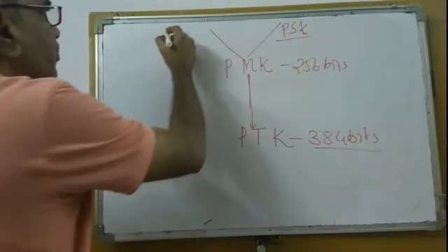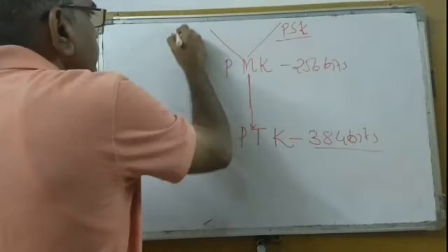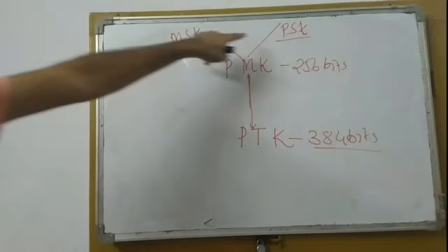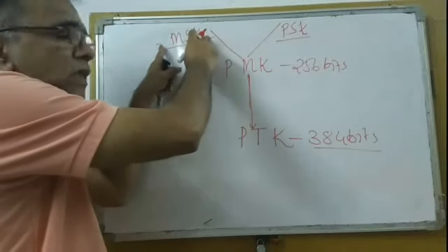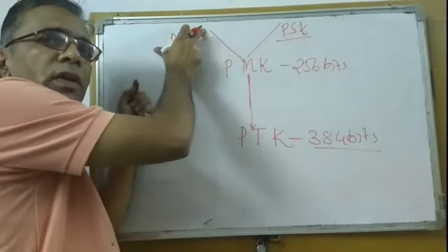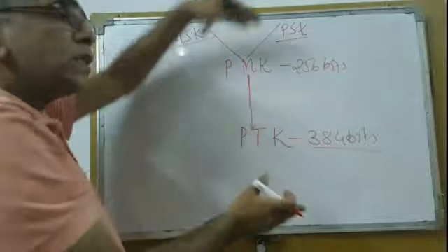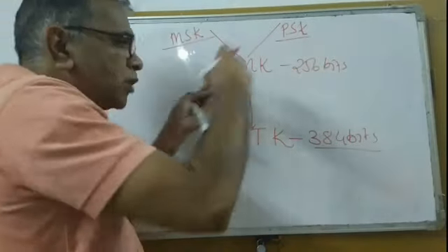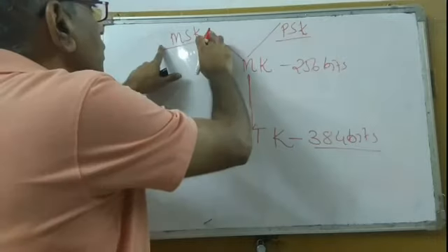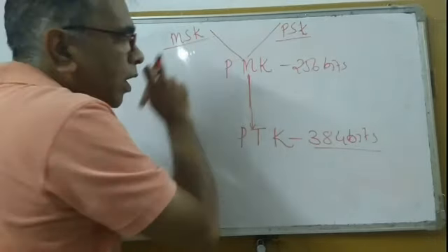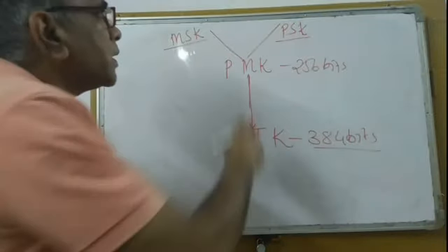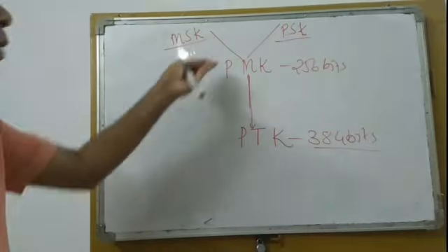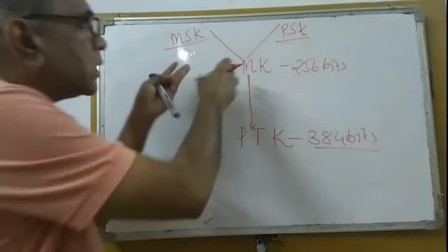Otherwise, we have the master session key, MSK, or PSK. When it comes to the master session key, this particular key is exchanged during the authentication time. In the authentication processes we discussed previously, this key was exchanged between the APs and the stations. With the help of this they derive the PMK. This is one way of deriving the PMK. The second method of deriving the PMK is PSK. Either of these methods will be used for obtaining the PMK.